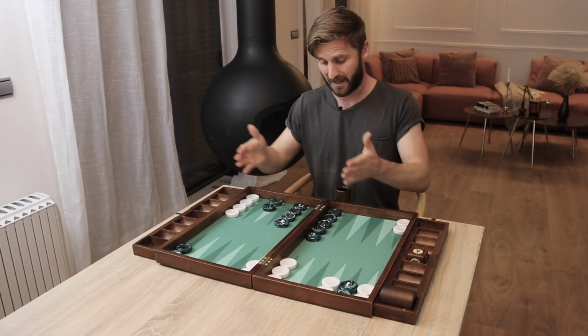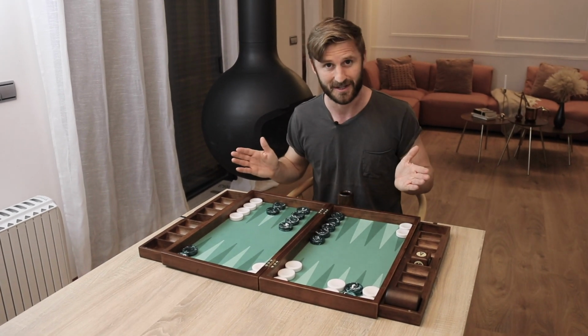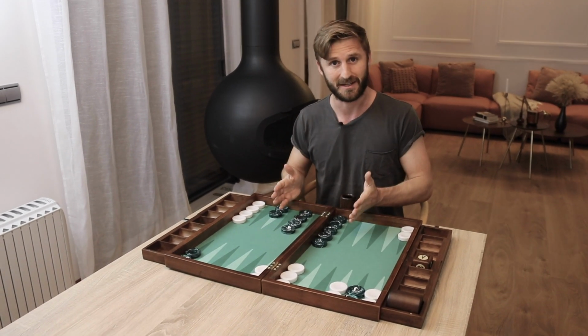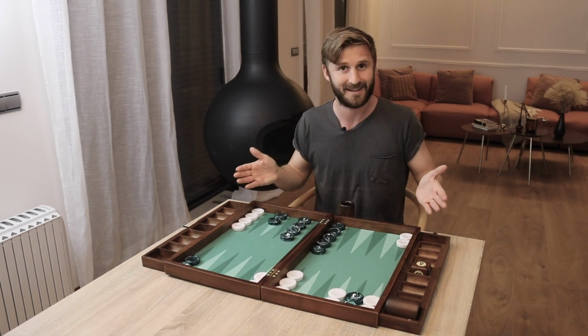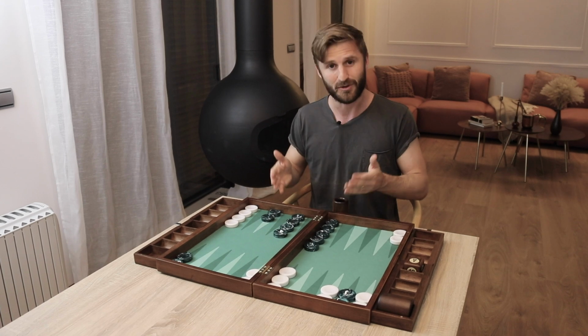Vice versa, the game plan for green, who just survived the blitz, and green is down in the race, is that she must play for the prime because there's no point in going for a race, right? She's down in the race, so she must go for a prime.